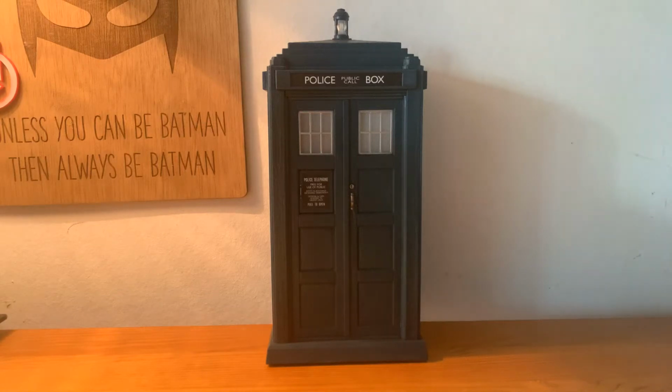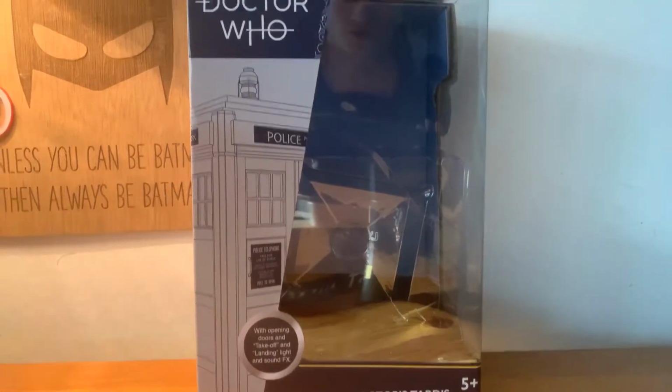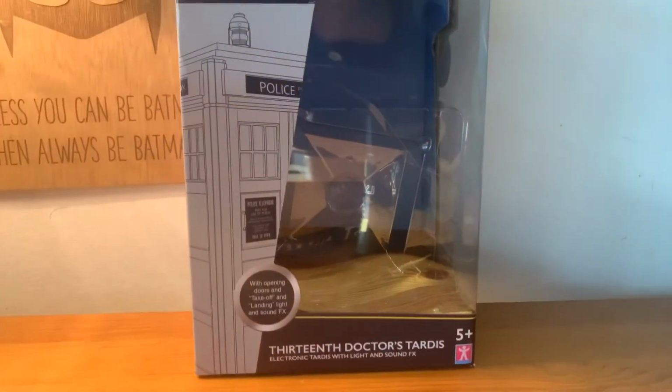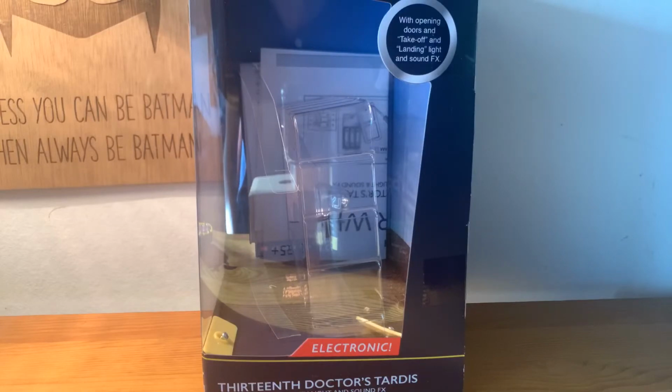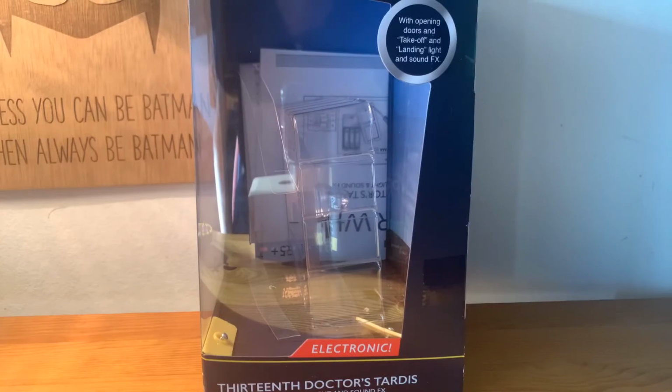Today I'll be reviewing the 13th Doctor TARDIS with light and sound effects. First, let's look at the box. On the front we have 13th Doctor TARDIS with opening doors, takeoff and landing light and sound effects. On the top we have BBC, Doctor Who. On the side we have electronic, the logo and a bit more of the open window packaging.